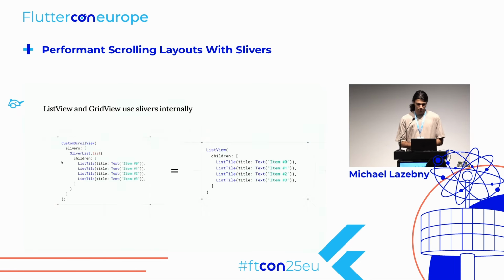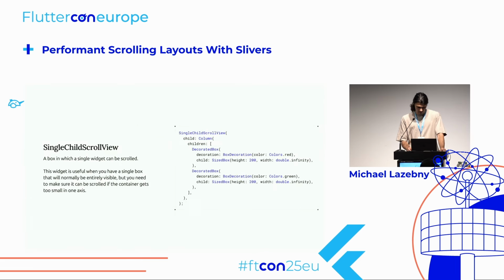This is what you need to know. And yeah, the thing on the right is also good. It is also performant, because you shouldn't always use the custom scroll view. I mean, you can, but there won't be any performance benefit if you always use the custom scroll view, for example. The list view is basically the same.